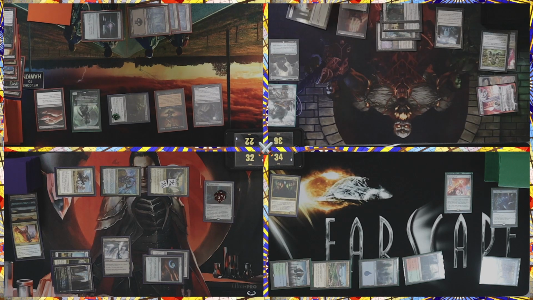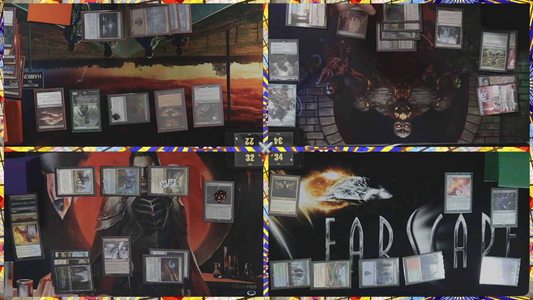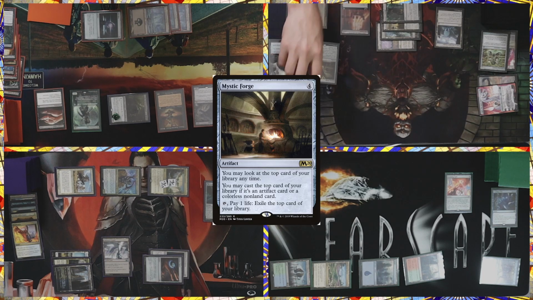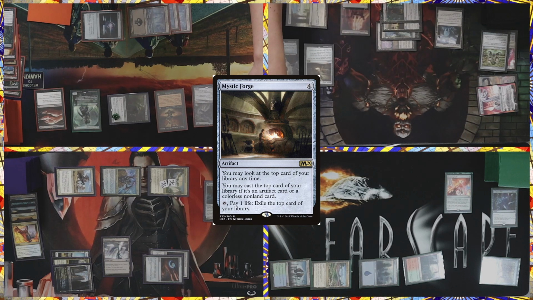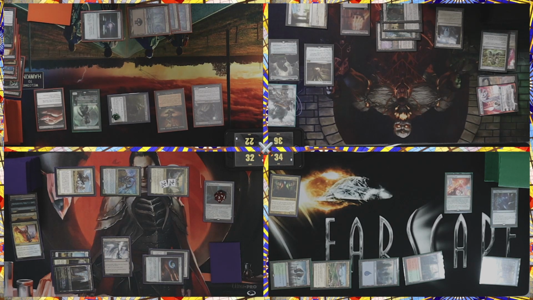So yep. I'm going to tap this for 2, take 2, and use the last one and play a Mystic Forge, gain 2 life, make a top card in my library, play land. That monument is gross. It is. It's disgusting. I'm going to pass turn.